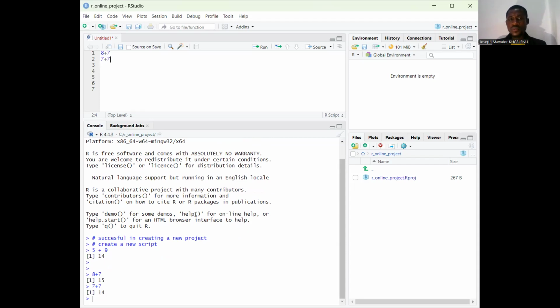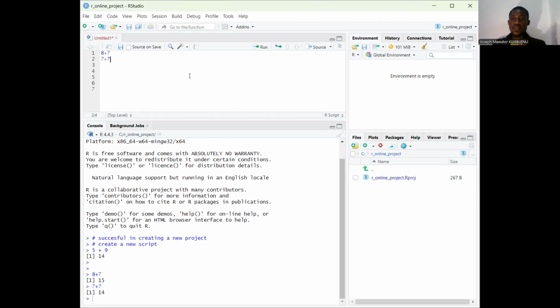And again, you see, whatever you do in the console, you might not be able to work upon at a later time. But whatever you do in the editor, you'll be able to work at a later time with it. Okay. And also, whenever you work in the editor, the outcome or the answers will be displayed in the console. But if it has to do with graphics, it will not show in the console.